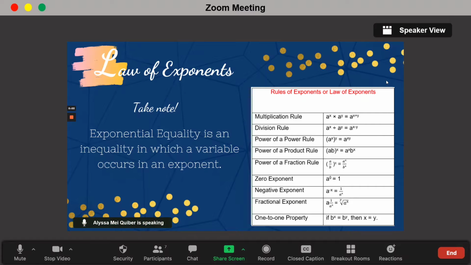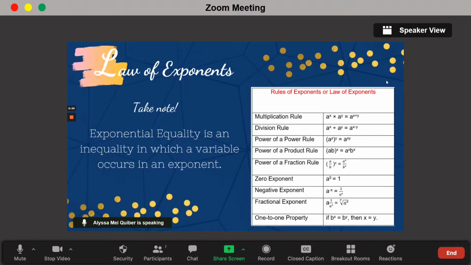Better way to start off this video than refreshing our brains with the different laws of exponents? Note that we included this in our tutorial video because we all need to know these laws by heart if we want to know how to efficiently solve problems involving exponential inequalities. An exponential inequality is an inequality in which a variable occurs in an exponent. So, shown in the table in front of you are the different laws of exponents, so let's briefly discuss each.